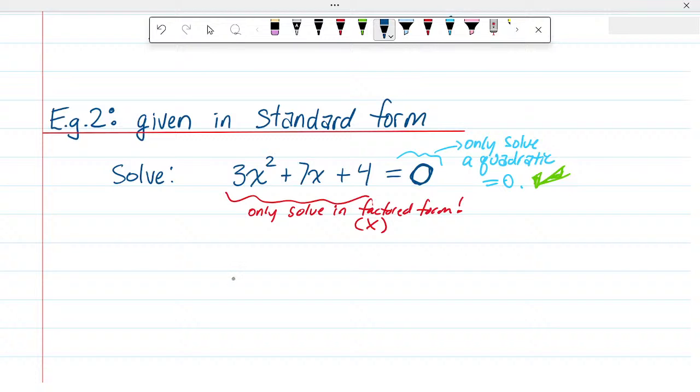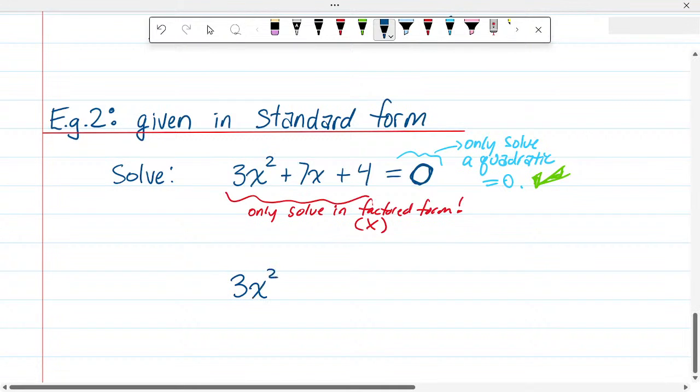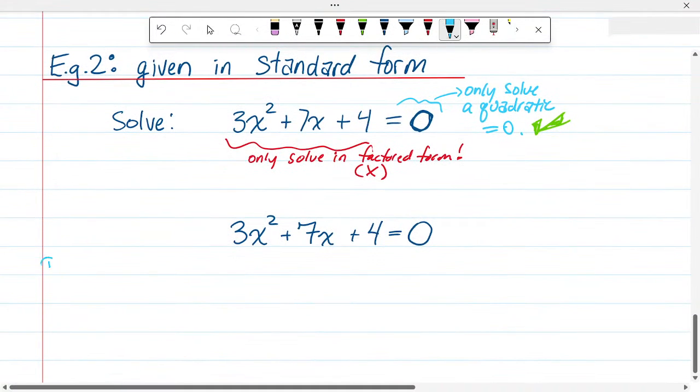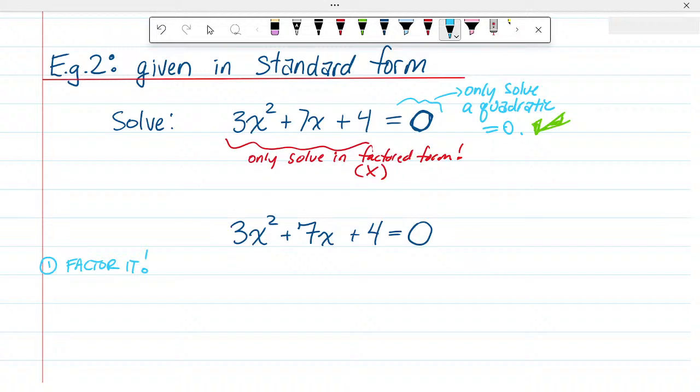So I'm just going to rewrite the equation. I'm not doing any math here. I'm just rewriting it so we have a nice open space that I haven't written all over. You can do that on your page if you feel it's a little messy like mine. There we go. So the first thing we're going to do is we're just going to factor it. And this one isn't too nice because it's the AC rule, right? Don't love that, but that's okay.